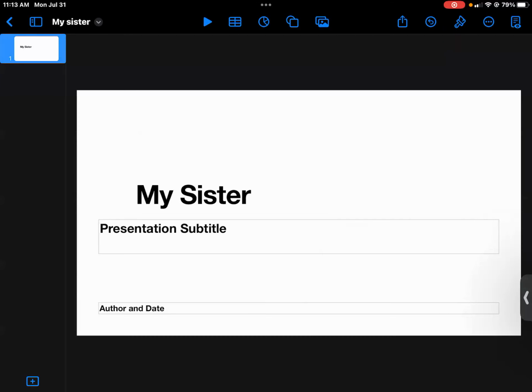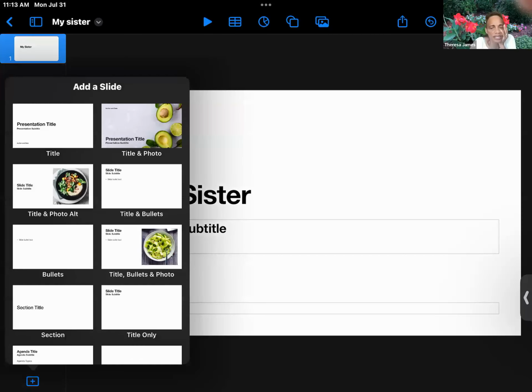Okay. Well, we don't see a plus sign. Bottom left. I see it's at the bottom left. All the way at the bottom. It's real little. Okay, I see a plus sign. Yeah, go ahead and tap on it. Let's see what happens. I did. Yep. All right. Very good. Now select any one of those. Not the title.